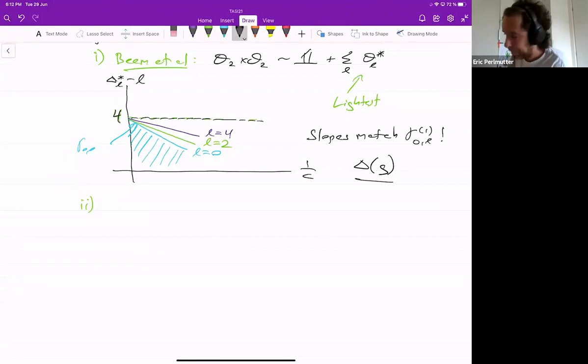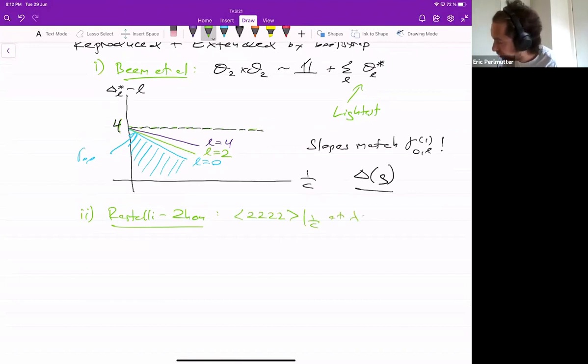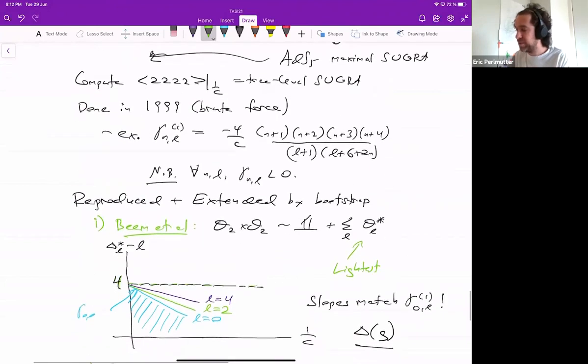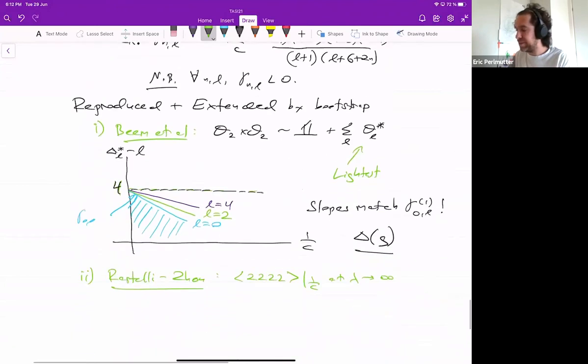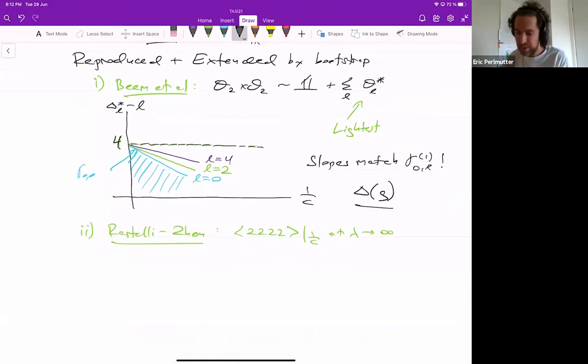well, that's that. There was also a set of papers by Rastelli and Zhou, who actually went so far as to bootstrap the 4-point function at strong coupling without actually computing Witten diagrams. So they are writing down the explicit form of this correlator at tree level, which was computed by brute force in 1999 by summing Witten diagrams of the type I described earlier. So how do they do this?